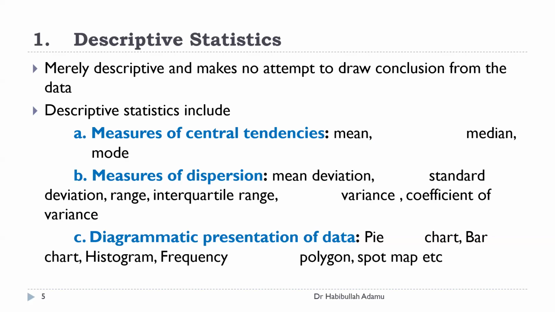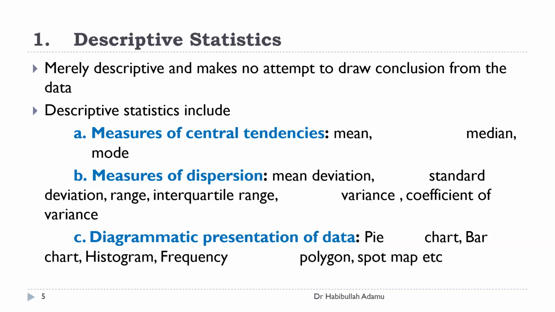Maybe in a class, for example, you collect data from maybe 20 students, or maybe the whole class, if you like, and you say this class size is 30, 17 are males, 13 are females. So this is their mean age, and you end it there. You just produce your result. That is descriptive statistics, because all you have done is to describe your findings.